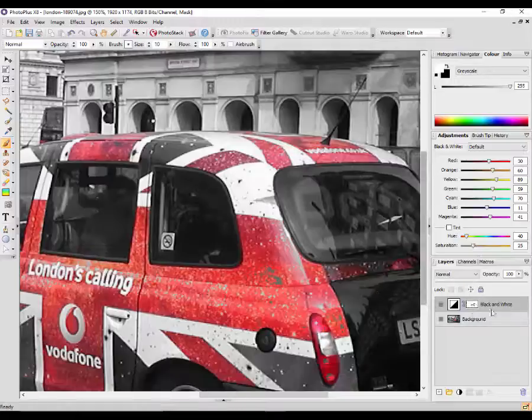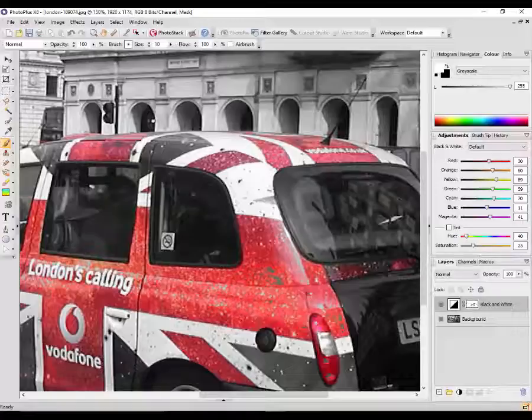And what I need to do is to click and highlight on the layer mask so it has the white box around it. And I need to have the black as a foreground colour.